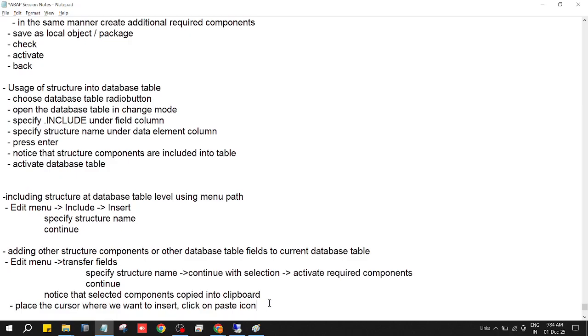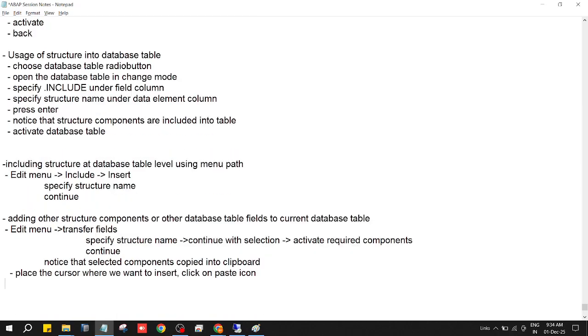Notice that the copied components are inserted, included successfully. This is a kind of additional exploration. You can do it in two ways.